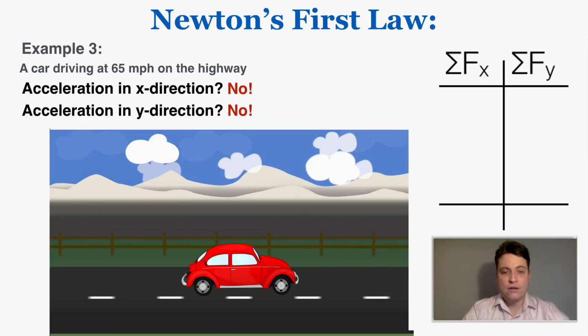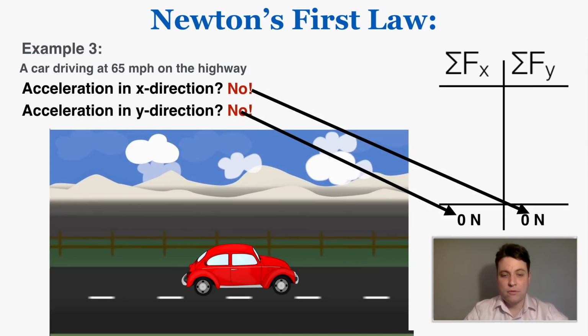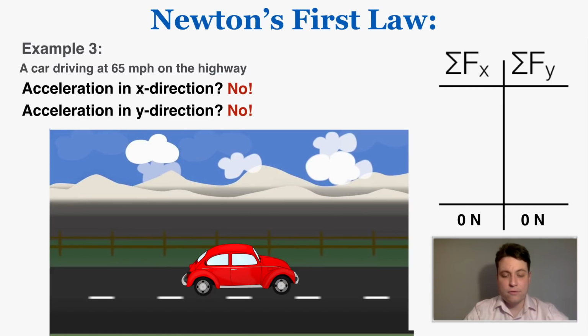And acceleration is a change in velocity over time. So if the velocity is not changing, if it's staying at 65 miles per hour, that means that there's no acceleration. So that means that all the forces on this object must also balance out to make 0 in both directions. That can tell us something interesting as well. So to maintain that 65 miles per hour, obviously the normal force from the ground needs to balance out with the force of gravity.